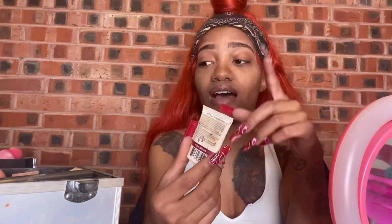First, I go in with my pore filler. This is Ruby Kisses. I get mostly all my makeup products from either the beauty supply, Walmart, or Walgreens. I feel like you can use products that don't cost that much and still achieve an amazing look. I've never really had any problems with how my face looked. But anyway, this is Ruby Kisses.